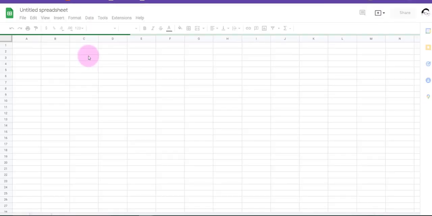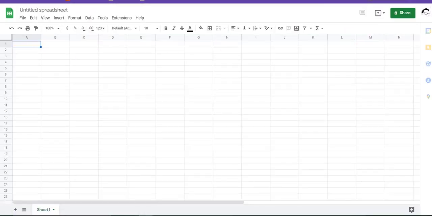So in this lesson, let's open a brand new spreadsheet and let's give it a name. Let's call it iframe AppScript tutorial version 1.